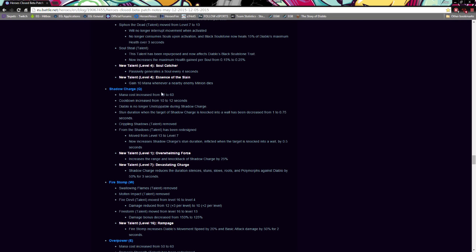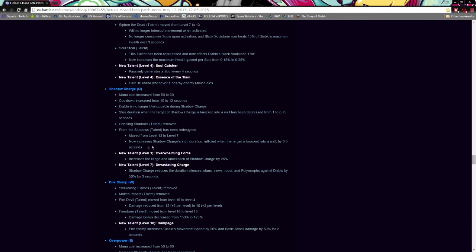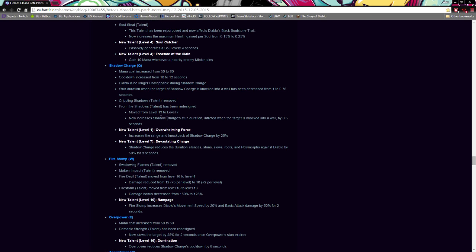Stun duration when the target of Shadow Charge is knocked into a wall has been decreased from 1 to 0.75 seconds. Crippling Shadow talent removed, that's too bad. From the Shadow talent has been redesigned, moved from level 13 to 7. Now increases the Shadow Charge stun duration inflicted when the target is knocked into a wall by 0.5 seconds. So that's to compensate pretty much. To compensate for the nerf. But they kinda force you to pick up the talent to do it.